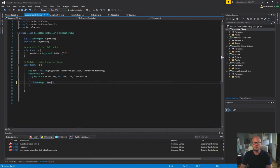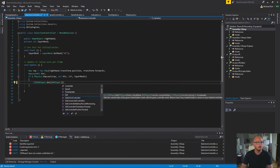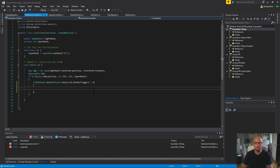So if we jump into here, we can say OVR input dot get, OVR input dot, and the input is raw axis 1D right index trigger. So raw axis 1D dot right index trigger, and I believe that returns a float and not a bool, because it returns the position, so zero is off, and then as you press that down, it increases up to one. So we can say if the right index trigger is greater than 0, then we know that the trigger's been pressed.